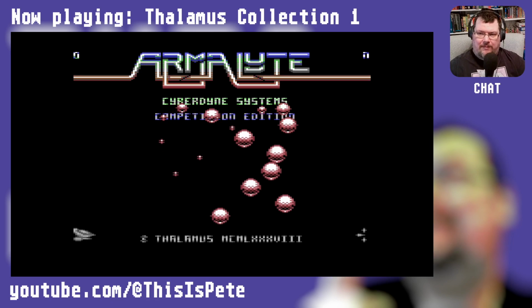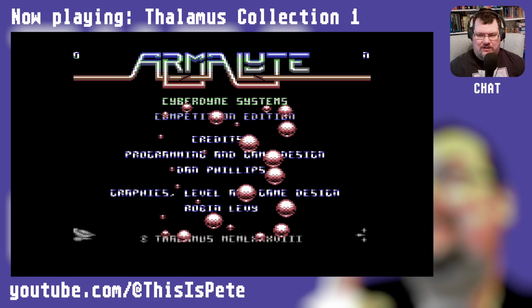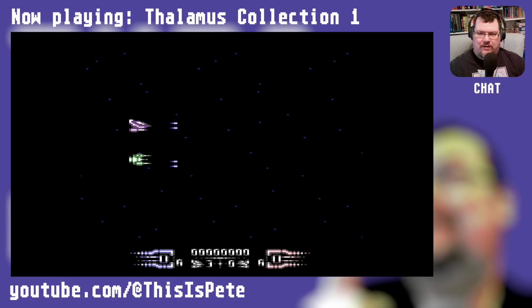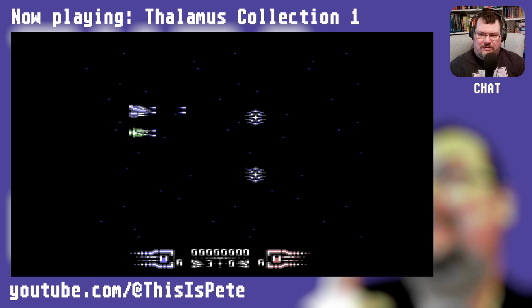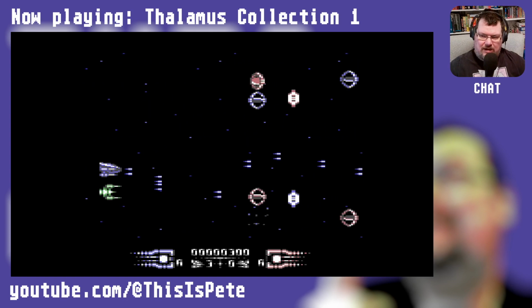Right, here we are. So I'm just going to jump in with the default settings. Now you can tweak a bunch of things like the bullet speed and the difficulty and what the starfield looks like and so on. But we'll just go for it. Hit the fire button and off we go. So like I say, this is a horizontally scrolling shoot 'em up in the R-Type style. It's quite a strong emphasis on collecting power-ups.